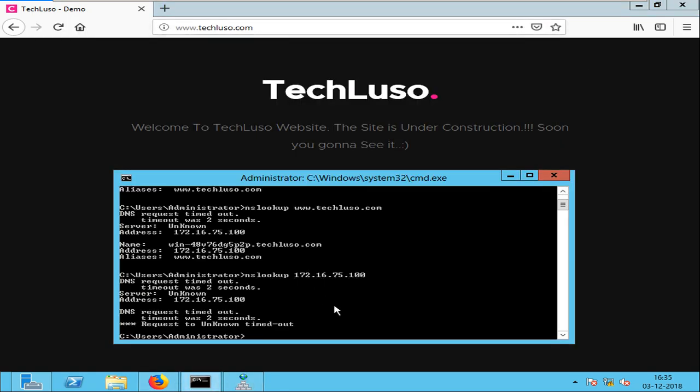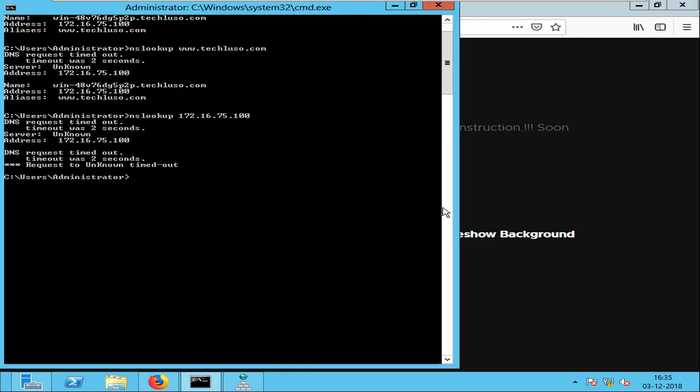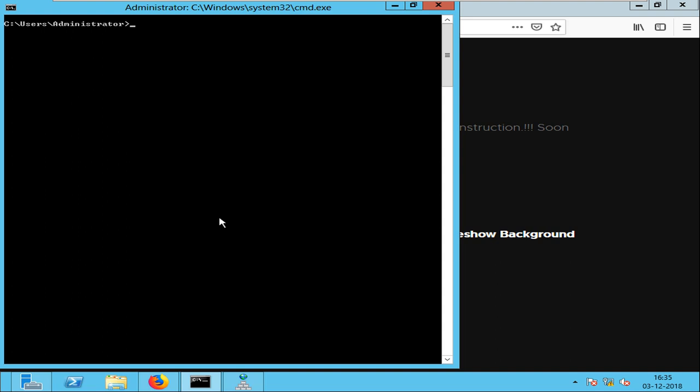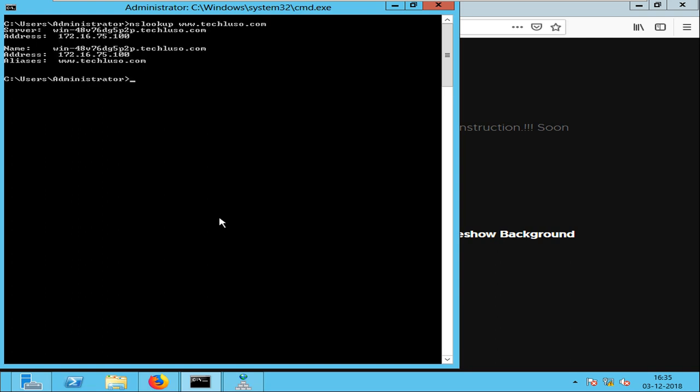Now you can test once again with the IP only. Now it will provide the computer name dot domain name and IP, everything here also. So here you can verify via nslookup. Now nslookup space www.tech-luso.com. Here it should show both.